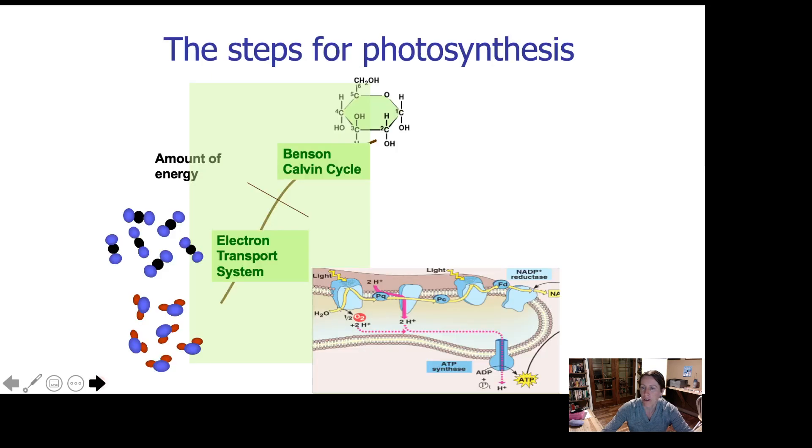Here's an overview and summary with the water and CO2 that you put in—the electron transport, the light-dependent reaction, then the light-independent reaction, and the end result is the glucose ring. I hope that helped a little. There's plenty of practice on Mastering Biology, and you can send questions to me or Alana. Good luck.